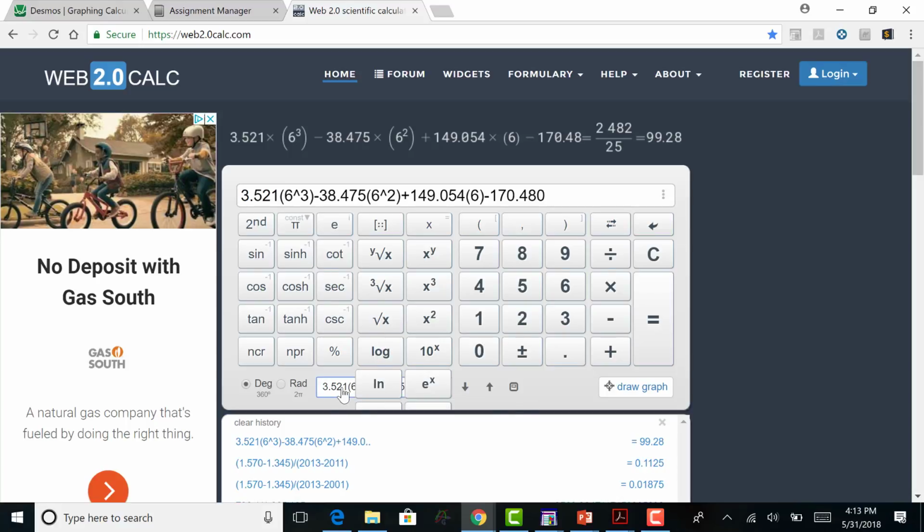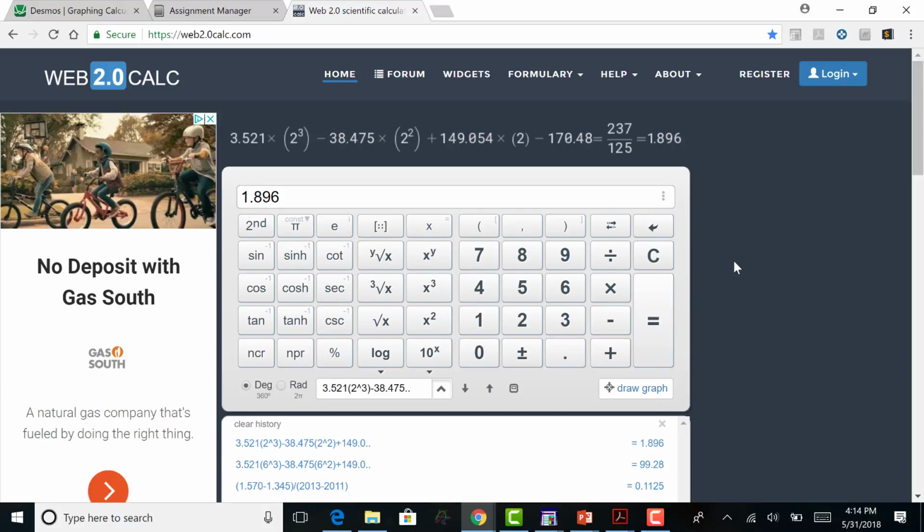I'm just gonna put the equation back in so I don't have to type it. I'm gonna change all my 6's to 2's. All righty, here we go with the 2's. Done. So that means somewhere in your calculator it's not being put in there right. So you should put it in there like you see I have mine. Notice what I have in parentheses? The numbers that got raised to powers, I put them in parentheses.